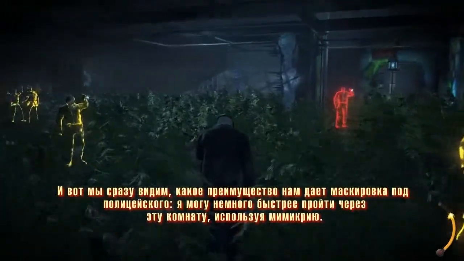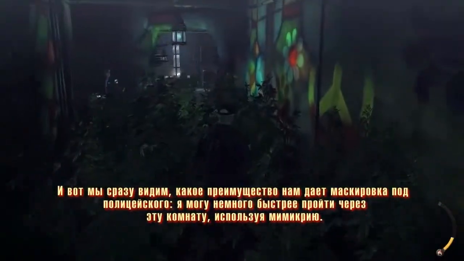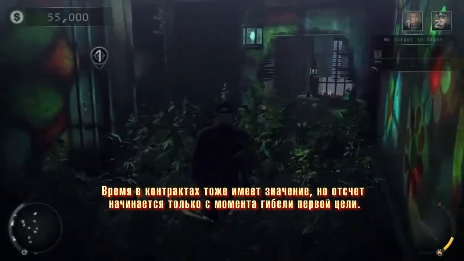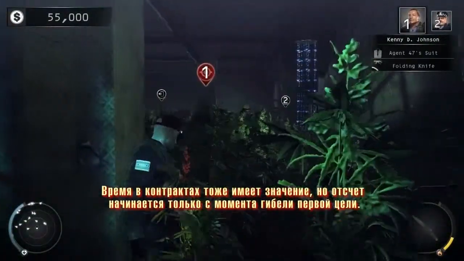So you can straight away see the benefit of using the police officer disguise. I can sneak through this area a little bit quicker using my blend in. Time is actually also a factor in contracts, but it only starts ticking from the first target is killed.